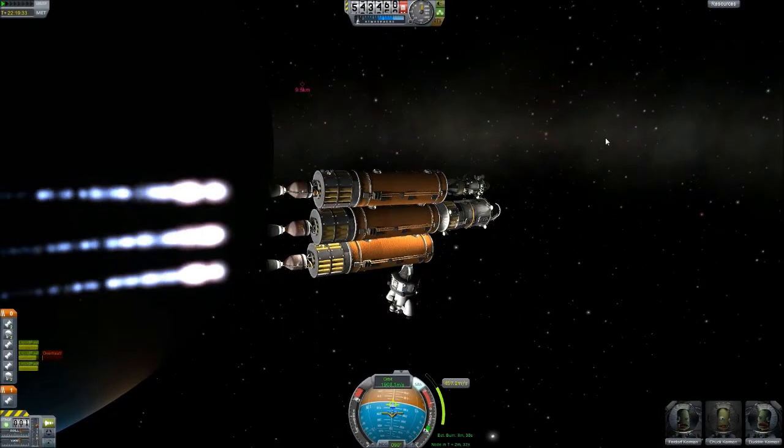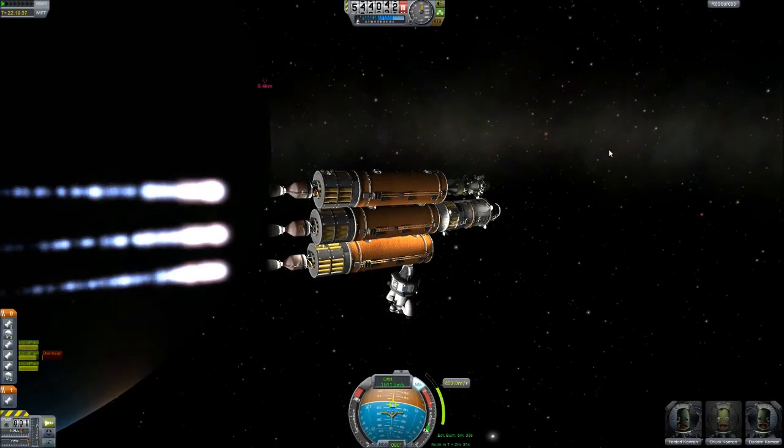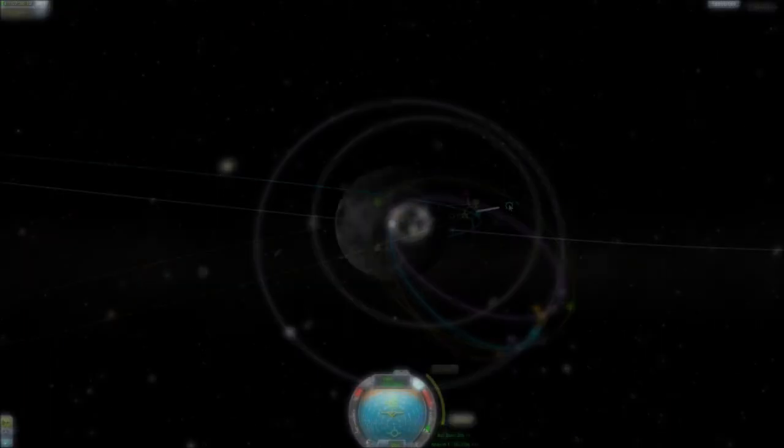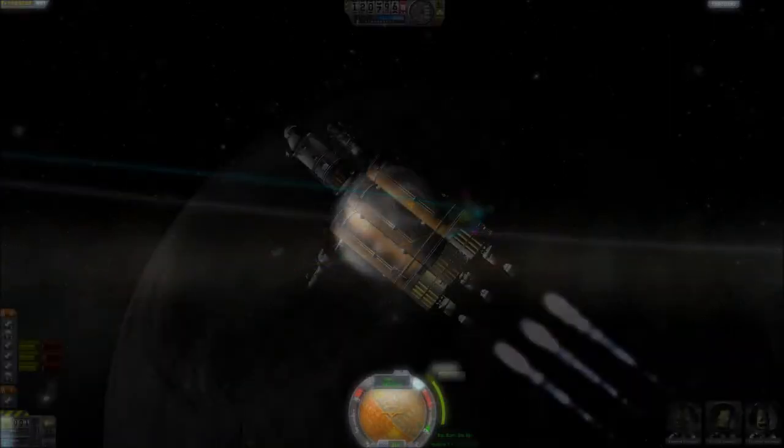The only problem I have is it's such a big, heavy ship, and there's only 3 of those nuclear engines, so it takes a long time to accelerate to do anything. But I finally get it out there, and I end up making an encounter with the moon. So everything's looking good. We're ready to go. It took me about 5 to 10 minutes to get that encounter with the moon. It took a long time.